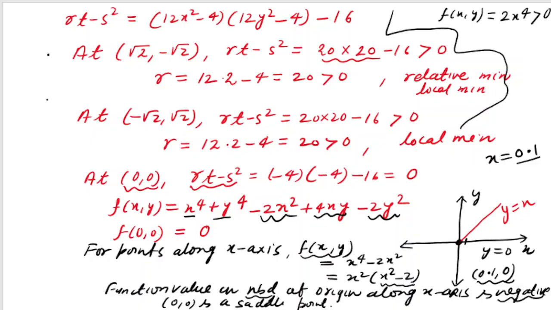I repeat it before I move to the next question. What I am trying to explain here is that I have calculated the function value at 0 comma 0, and then I moved in two different directions, one along the x-axis. Then I calculated the function value at a specific point, for example 0.1 comma 0, and I am getting a negative value. But if I move along the line y is equal to x, no matter what small value I take, the function value along y is equal to x will become 2x to the power 4, so this will always be positive. So on one side it is decreasing, on the other side it is increasing, means more than 0. So that is why this point is a saddle point.